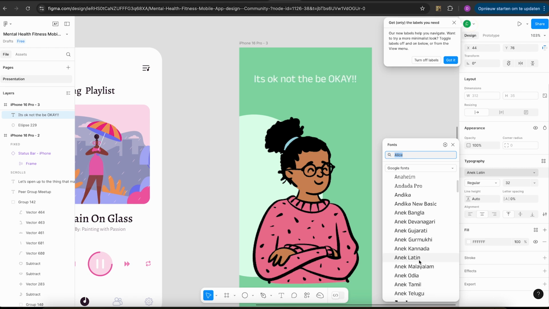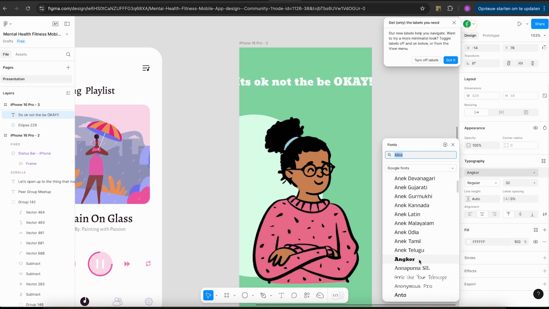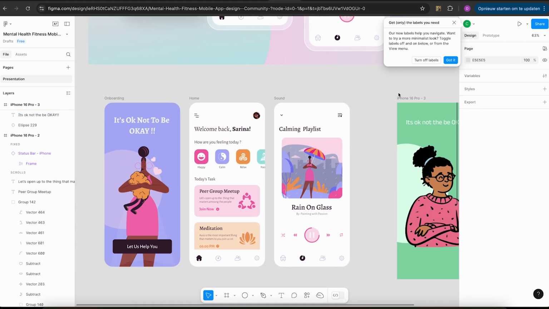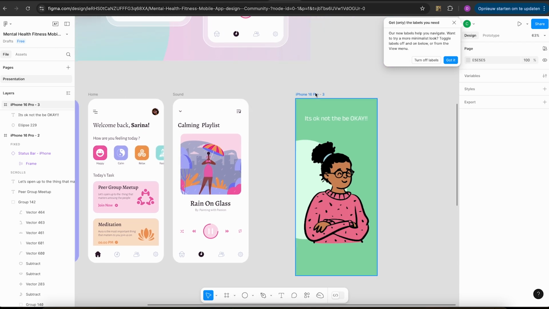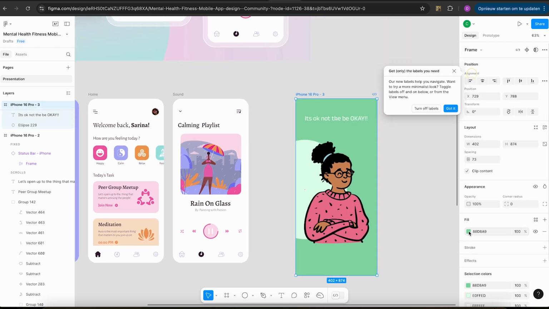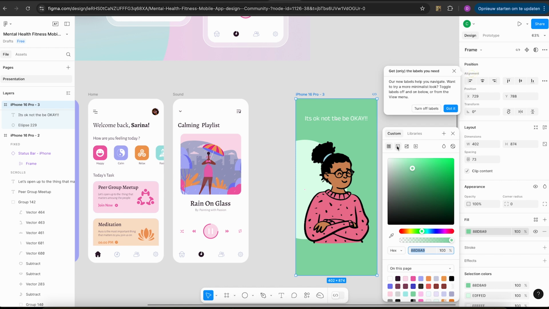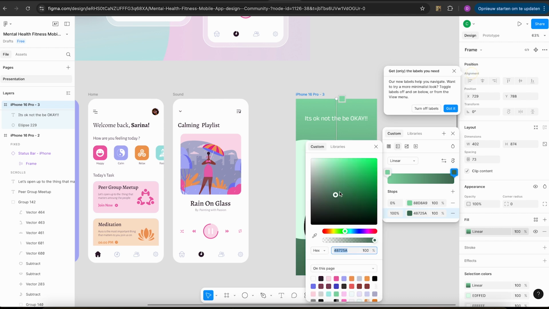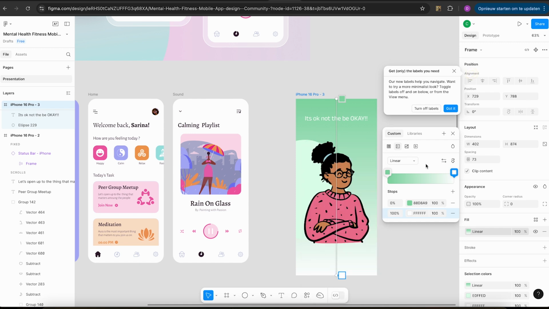All right, next up. This one. Next up, we're doing the background. It's a little bit plain now, so I want to show you that it's also an option to, instead of a solid background, do a gradient background. If I click on the gradient button in here, you can see it just chooses two different colors. I'm gonna do the darker green. I'm gonna make it a little bit more white, like this.